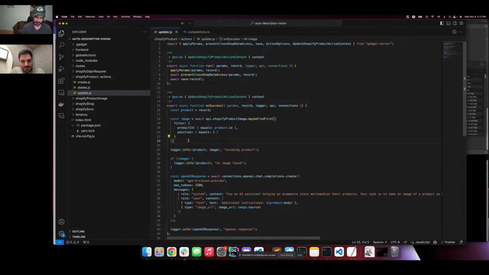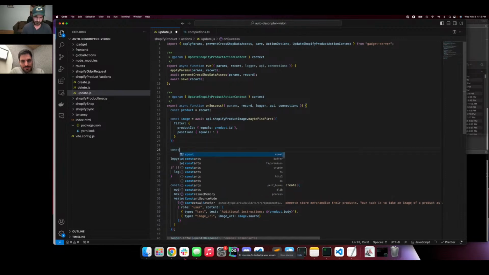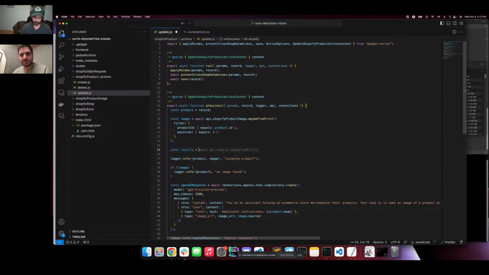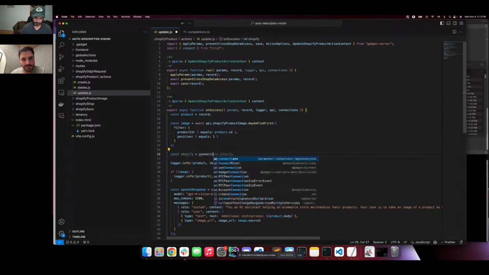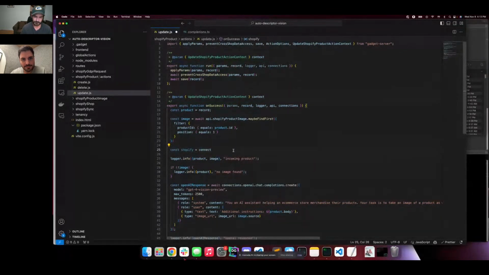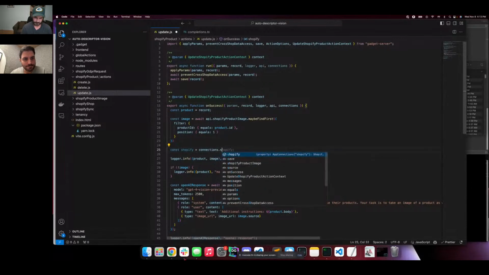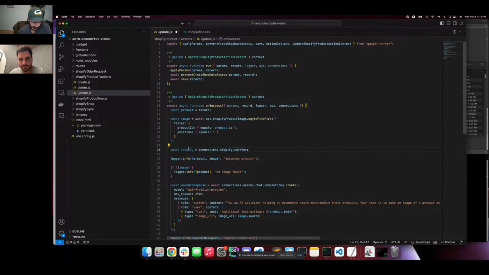And so on our connections object, we have a handy dandy object called connections.shopify.current. This is going to give us a client that is going to let us write, or if we wanted to, read from the Shopify store that sent this webhook.